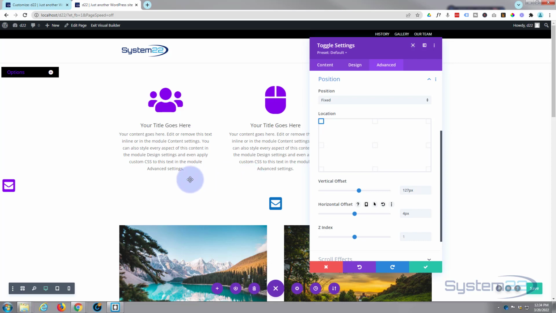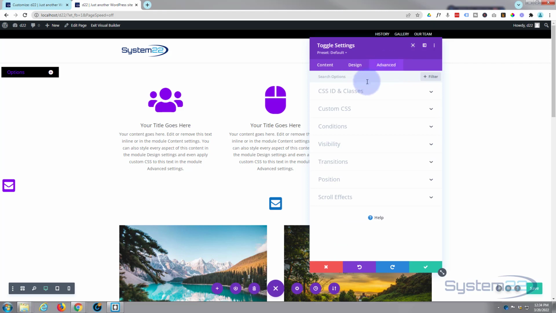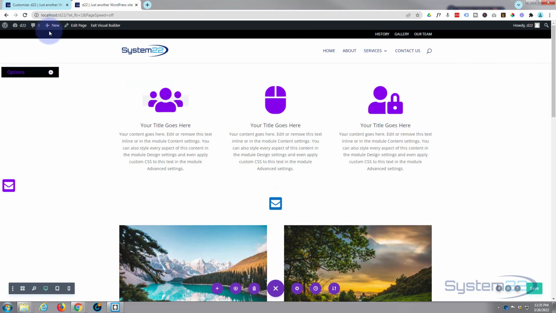Okay. Well, say you wanted to actually make these purple as well instead of our default blue, or whatever color you want to make yours. Let's go over to our Advanced. I'm going to go to CSS IDs and classes. I'm going to give this a class. I'm going to say CUSTM for custom menu. Give it whatever name you want. It wants to be unique and it wants to mean something to you for when you read it. So we're now giving this a class so we can target those links.